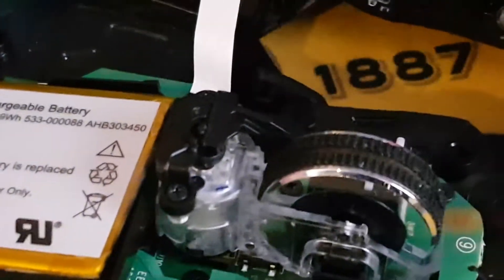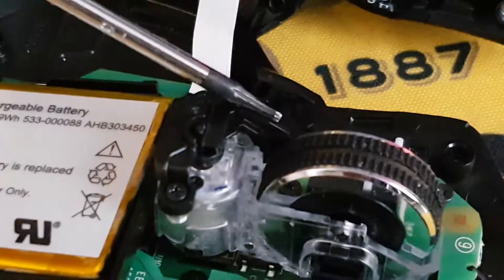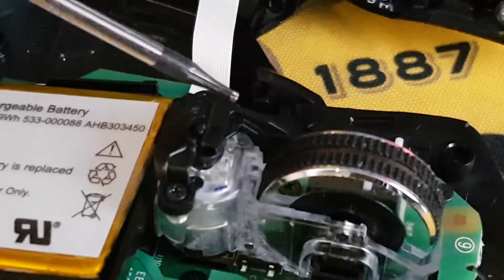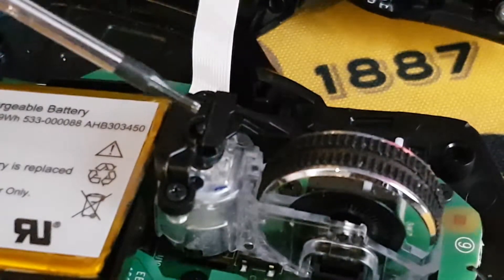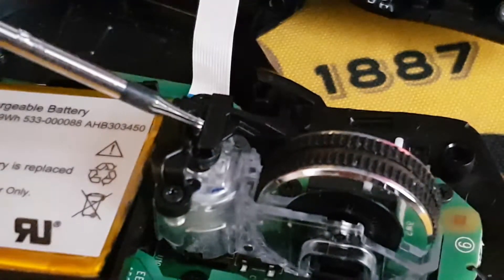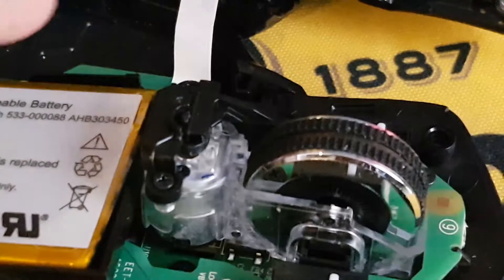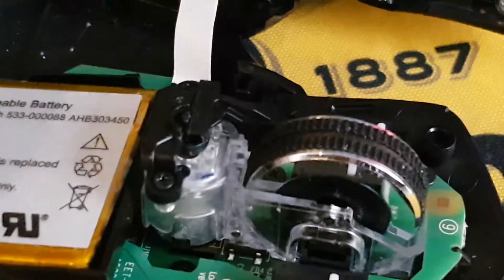With this piece here in the middle, there's an arm that connects the wheel to the motor. There's a shield and this tiny little piece here. When you engage the motor, it rotates and pushes this arm backwards and forwards. Over time, it works its way up the post. What we do is take a tool and very firmly push this down — it will click into place as you push it down. You need to push it down firmer than that and it will slide back down the post.